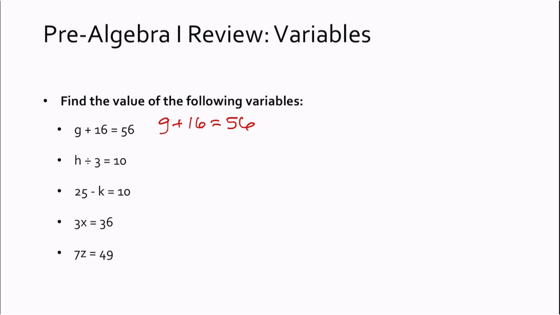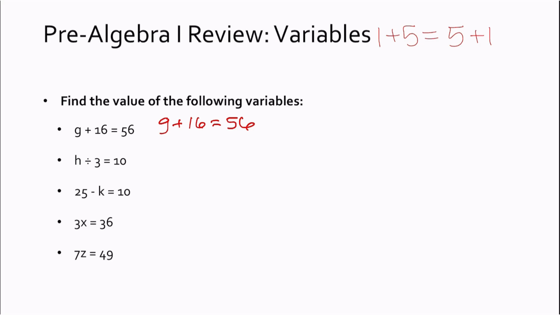So for example, if I have like 5 equals 5, that's true, right? 5 and 5 are the same. I can add 1 over here, but if I do that, I have to also add 1 over here. 1 plus 5 equals 5 plus 1. So I can do anything I want. I can add, I can subtract, I can multiply, I can divide, as long as I do the exact same thing on both sides of the equal sign.